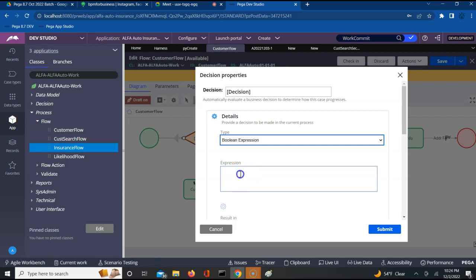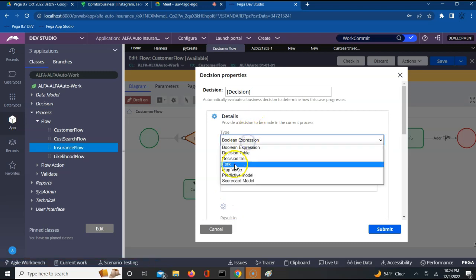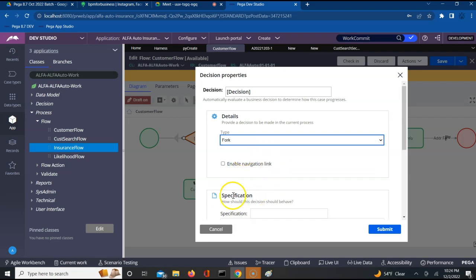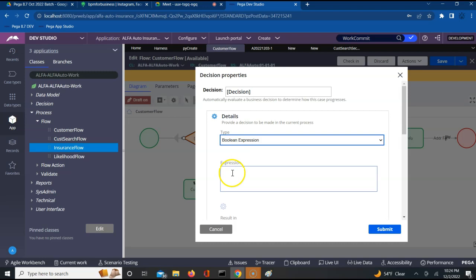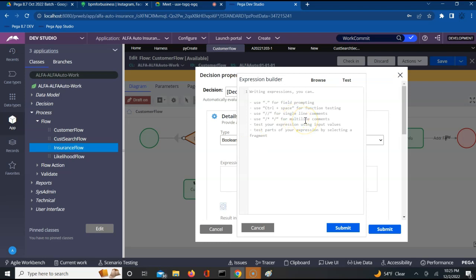To build that, once you choose boolean expression, this drop down comes in. I'll show you again. It was at fork. We didn't have any expression builder. Once you choose boolean expression, this gives you expression builder. Click on this gear icon. You should be getting the same expression builder which is there everywhere, in data table, decision tables, everywhere we have seen this. In data transforms also we saw this. What should I do?